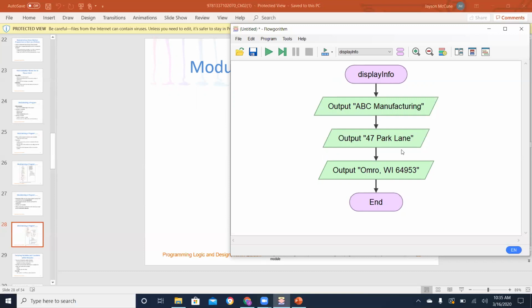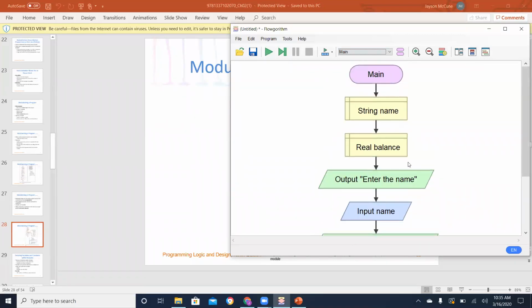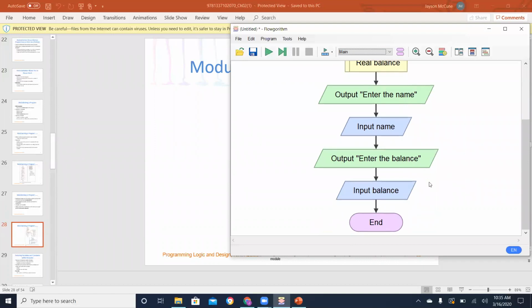Okay, so this is our function. What will happen is, as we're going through main, we're going to call display info, and the processing will jump to display info, and then it'll go through and do these values. So we need to call this method. This is a lot like playing catch. Main here has the ball, it's doing things with it, and then we need to throw the ball, or throw the processing, to display info. So we need to say, hey display info, I want you to catch, I want you to take over.